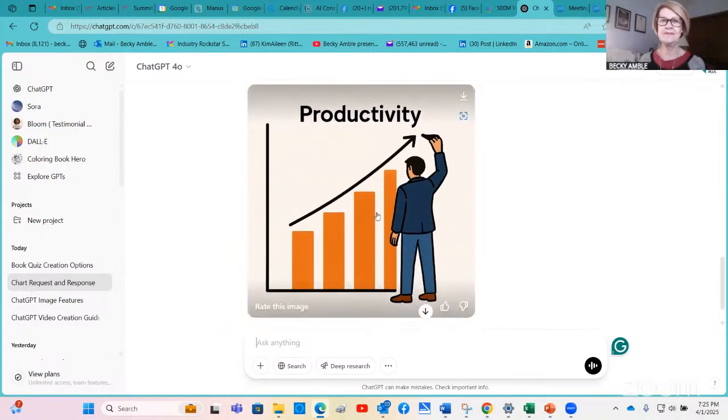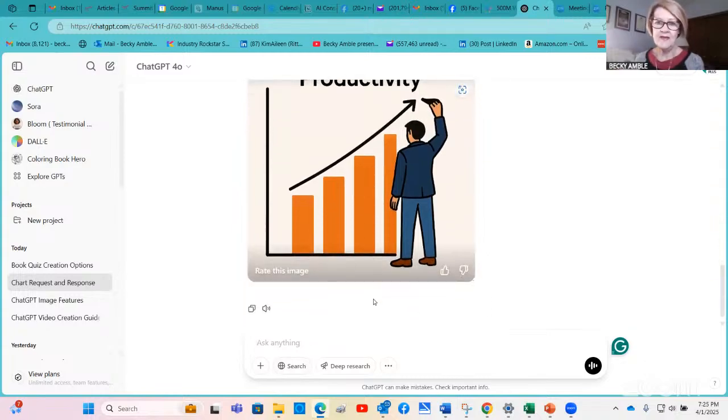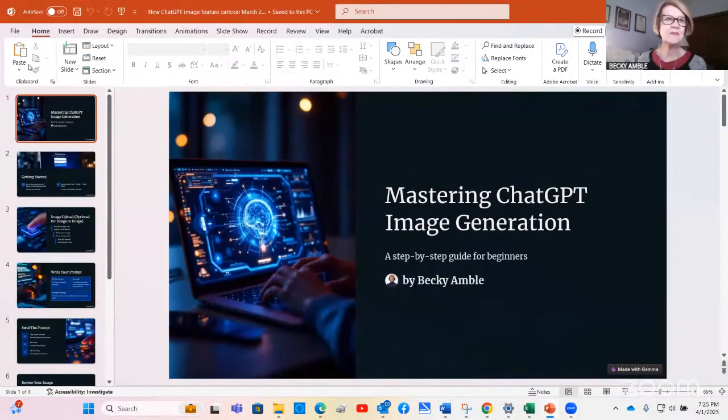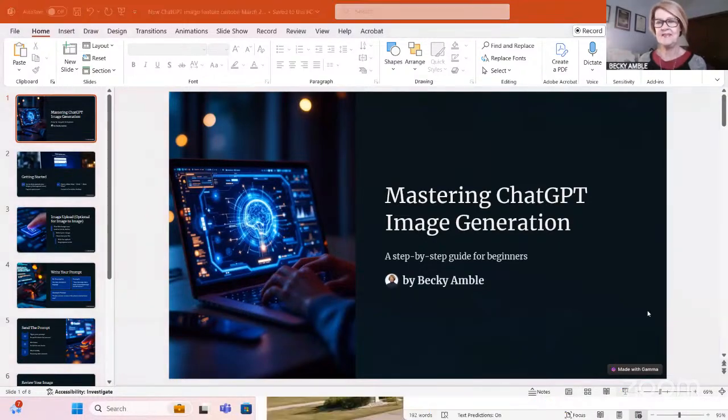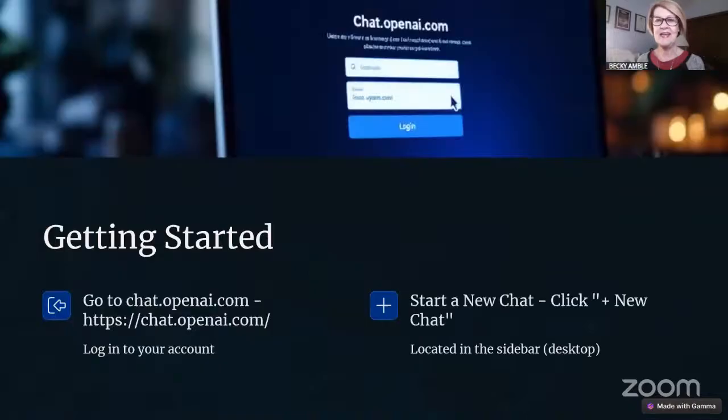There you go. And I wanted to show you that, hallelujah, now ChatGPT in its image generation seems to be able to spell. So we're so excited about that. At least I am. Now, yeah, let the nerd come out. All righty, let me show you and just walk through a short presentation here on what you want to do to make this happen. And I have called this Mastering ChatGPT Image Generation. Here we go, step-by-step guide for beginners.